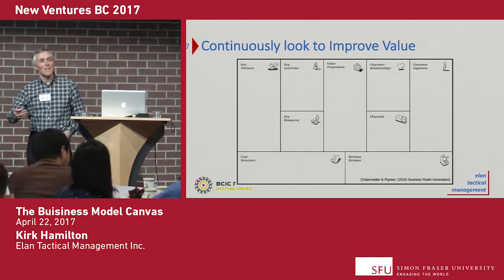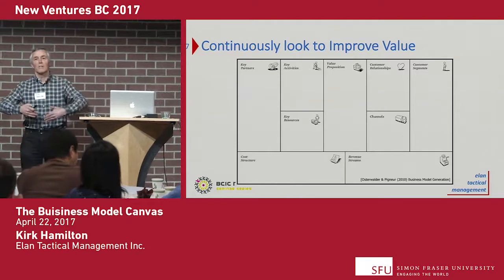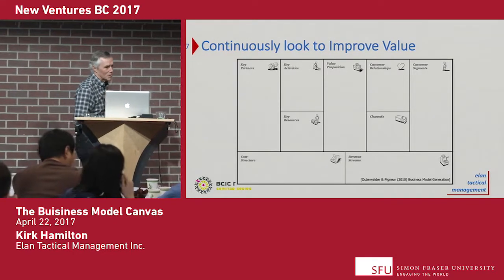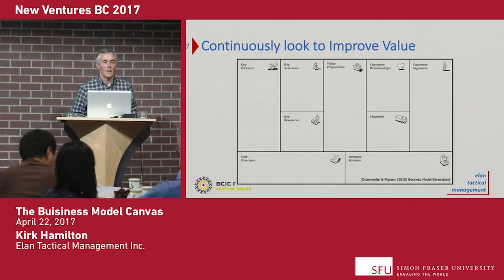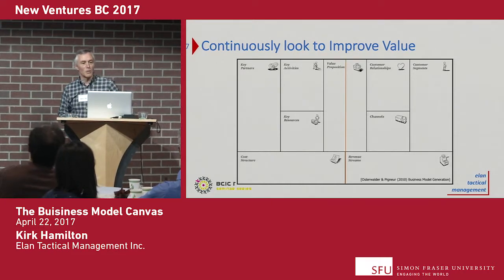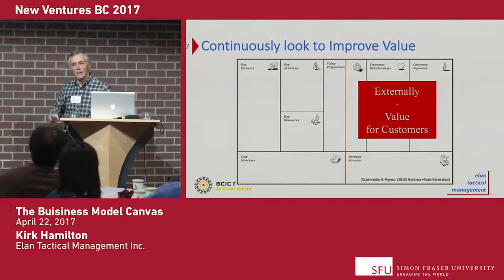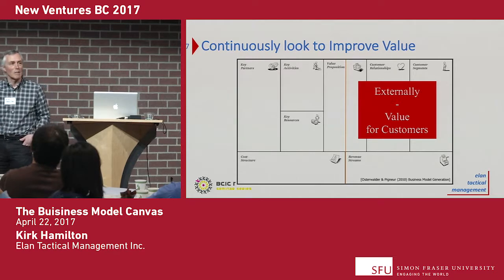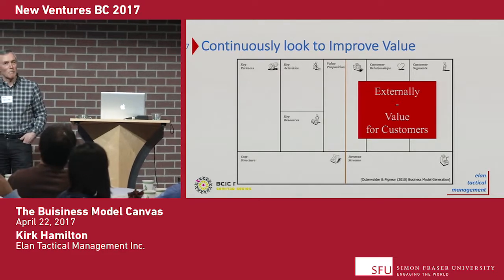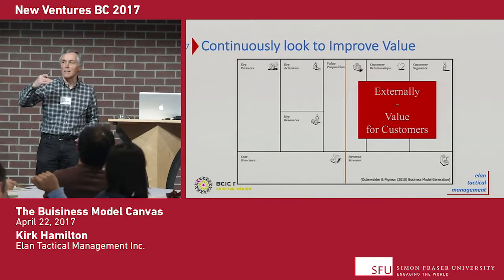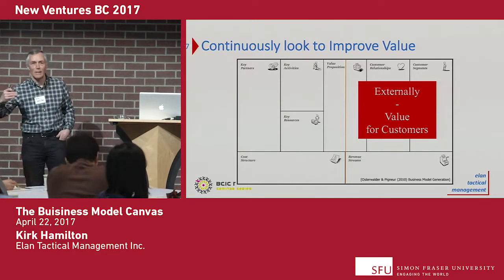So as I mentioned, this is a tool you can use month after month, year after year, in terms of building this and strengthening your business. You need to continuously look to improve value. And so in doing that, you're looking externally to how can I better serve my customers. Keep in mind, the market is not static. So your value to customers has to evolve as the needs of your customers evolve, right?